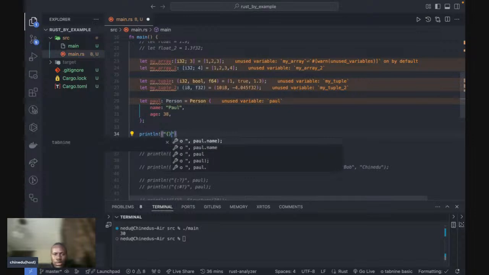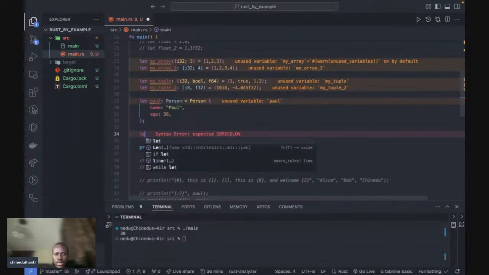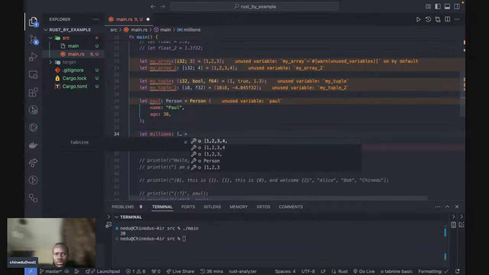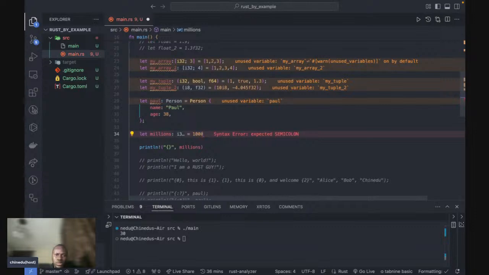So I will just enter this thing and I will say millions, and I would declare a variable here. I'll say let my millions be equal to, let's say 1 0 0. So this will be 100, this is 1,000, 10,000, 100,000, 1 million, right? You can already see that this is kind of difficult to read, right? It will be difficult for someone to read, right? So what I can do now is I can add underscore to make this thing more readable. So I can add an underscore here and add another one here to make it more readable.